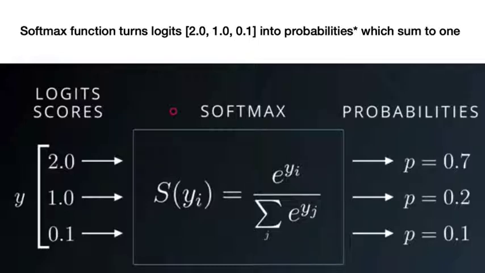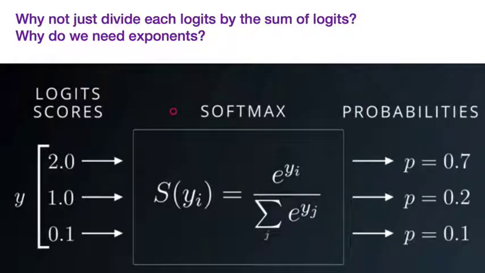So the question arises: why did we do this? If we wanted probabilities, why didn't we simply calculate the sum of the outputs and then compute the probability as the proportion of the magnitude of each output divided by the sum itself? Why do we have to go through this exponentiation and this complicated Softmax function? I want you to think about that.